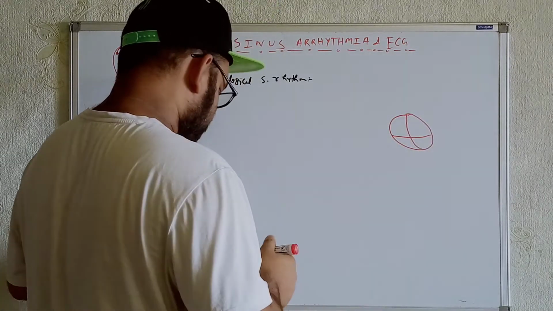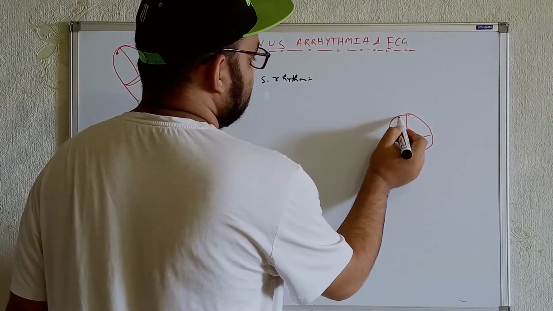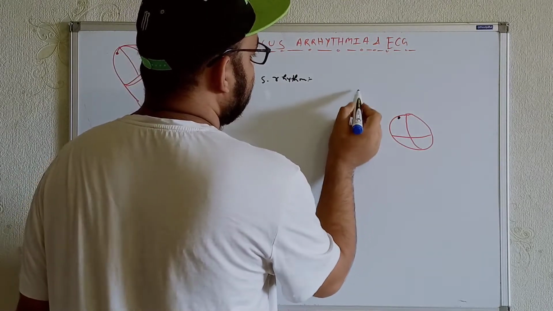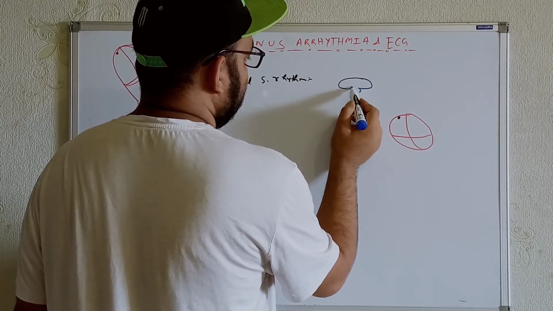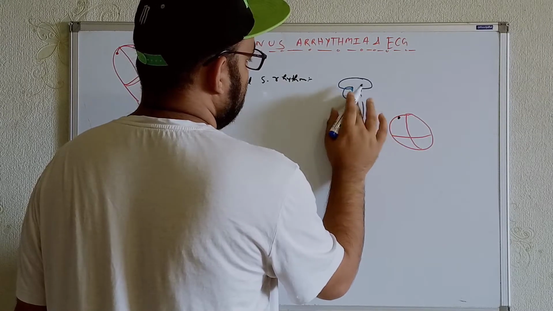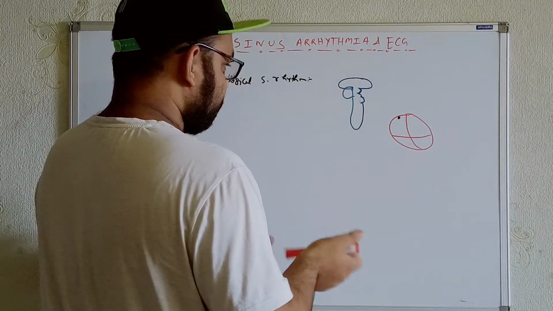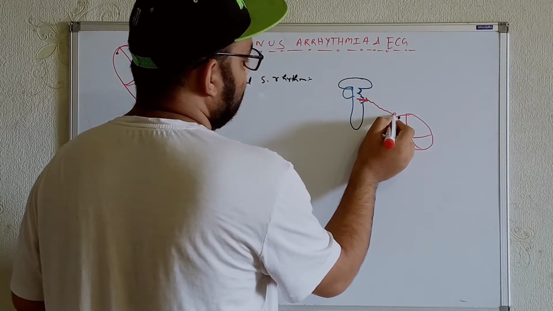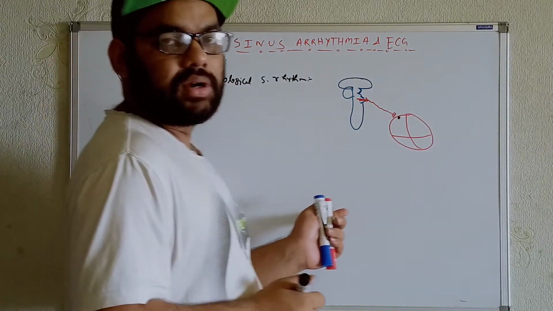Let's consider this the heart, and we know that the function of this node is controlled by what? It is controlled by the parasympathetic outflow, the vagus parasympathetic outflow. So for that, I'll try to draw a little bit of the sinus part. Let's draw it over here. From here, for example, we are getting the parasympathetic vagal outflow. Now it will do what? It will control the rhythm. The vagal parasympathetic outflow will control the sinus rhythm over here.